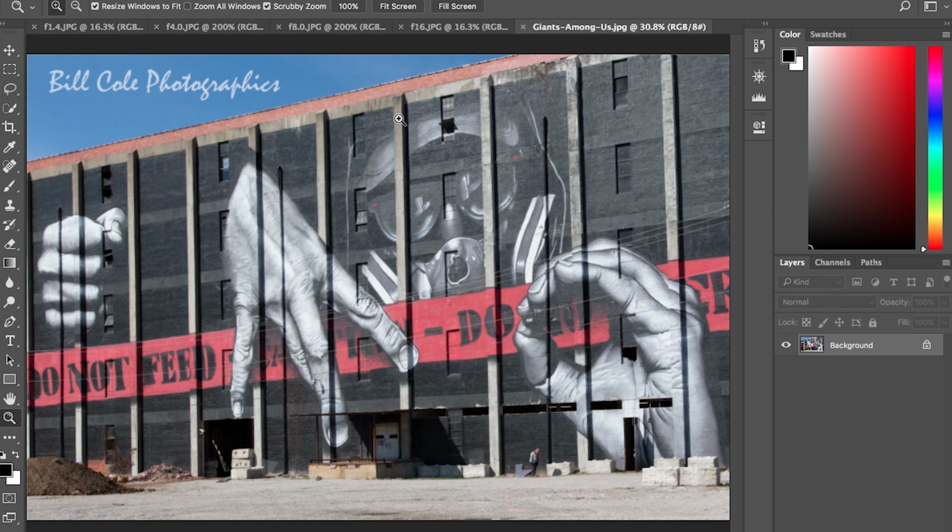Now, I did have to do a little bit of adjusting in Photoshop to get the lines straight, but that's very easy. It's a one-click adjustment. You can do it in Lightroom, Photoshop. You can also use other software to correct that.